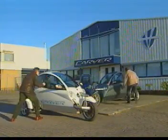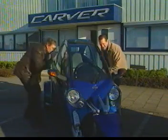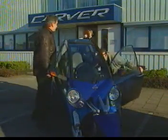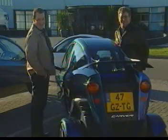It's a bike with a roof. No, it's a 3-wheeled car, Connor. But it has a cockpit like a fighter plane. No, it has a steering wheel and a gear stick, just like a car. And the keys are in the ignition. Hello. Hello. Can we help you? Lovely machine. It's lovely. Want to take them out for a spin? Yes, please.